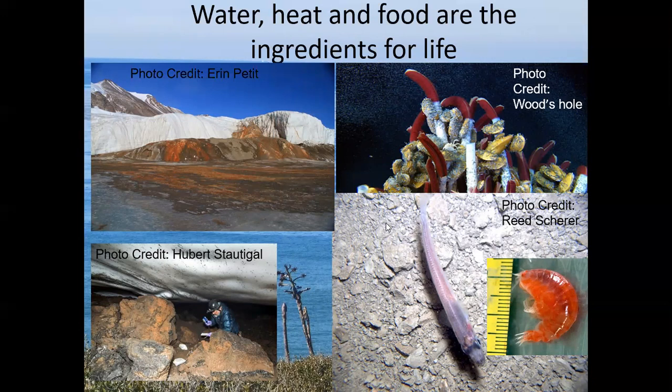One of the cool things about our planet is that there's life everywhere. This is Antarctica, one of the coldest places on Earth. The dry valleys, also a very vast desert. But because there's a little bit of water coming up this glacier, and some of that water ends up interacting with some of the rocks here chemically, you have a bunch of bacteria. We also find life on volcanoes. Again, the key ingredient here is water. We find also life on volcanoes underwater. This is a mid-ocean ridge, a collection of tube worms that we find under the surface.